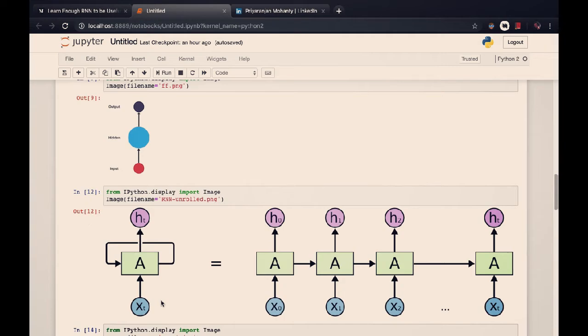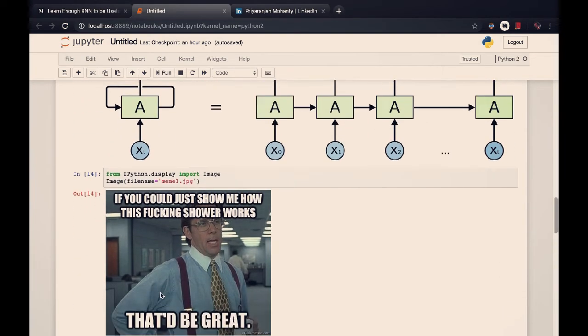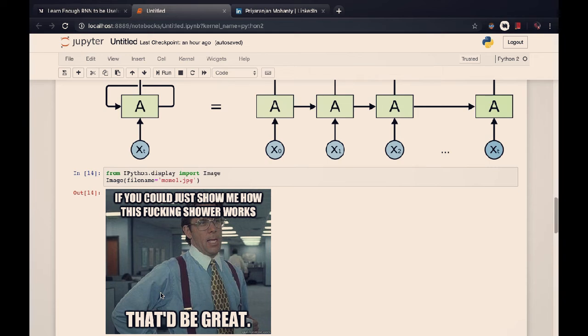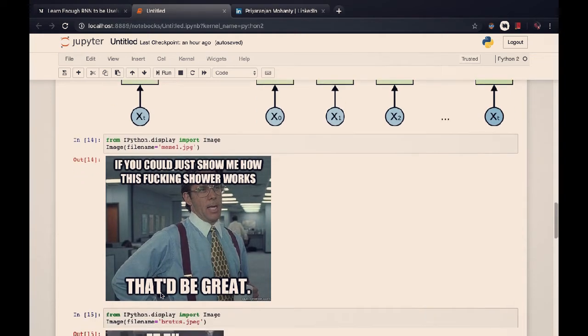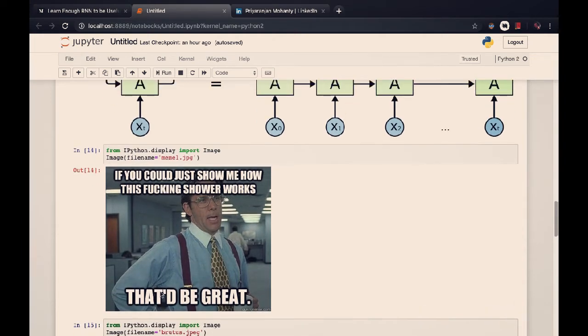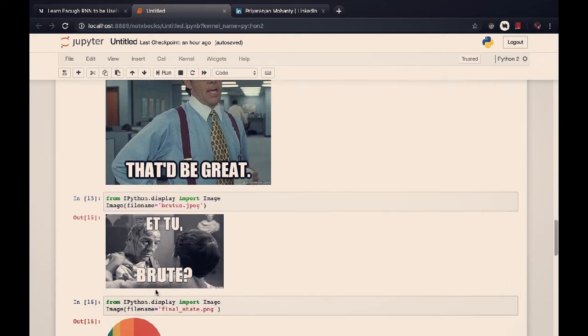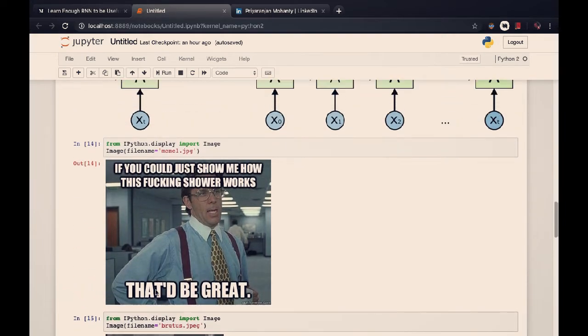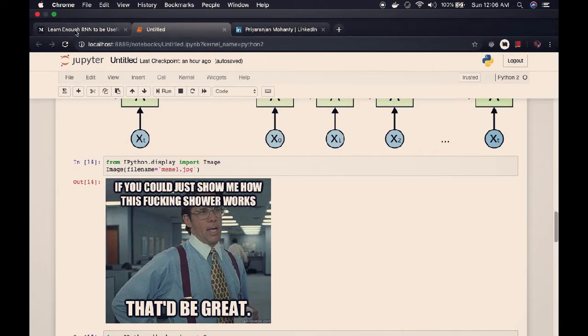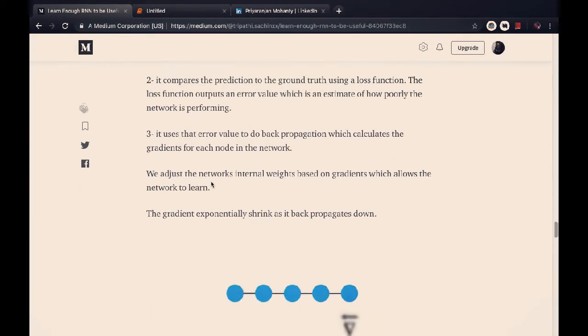I think we have had enough visualization of how this RNN looks, basically what changes were made so that the RNN will look like that. But I think you really want to know the next thing, how it basically works. So let me just show you from a blog I have.